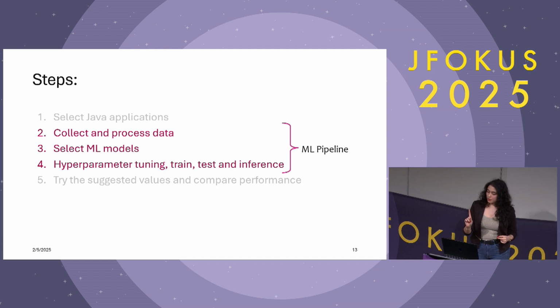So with steps 2, 3, and 4, we have actually been designing a machine learning pipeline. If we consider the whole procedure like a black box, the input to the black box is the GC log that we generated from our Java application, and it outputs the predicted values for the flags that we desire to tune. So this pipeline is the core implementation of this work, so let's put the pipeline stages into a diagram.